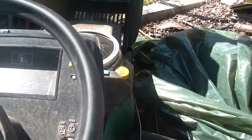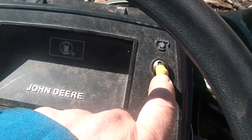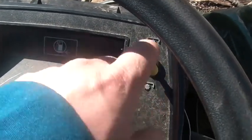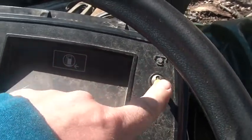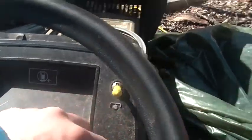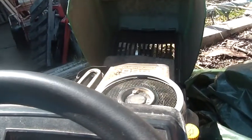So I just put some gas in it. I had run it out of gas, and I drove it over here. As a matter of fact, the clutch was still on for the blades. So I must have literally driven it over here or pushed it over here, or shut it down with the blades running, but not a smart thing to do. So let's put this over by choke.